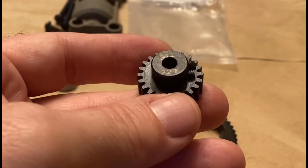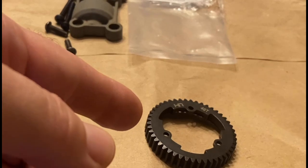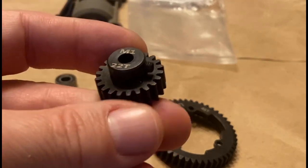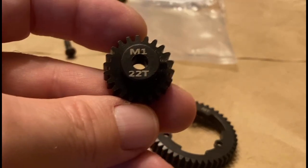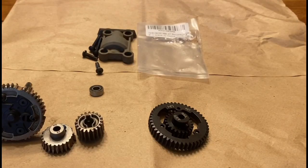So I had the 24 on there and the 46, and I was hitting anywhere from 58 to 60 miles an hour. I'm gonna bring it back down to a 22-46. That'll probably bring me around anywhere from 54 to maybe 56 miles an hour. You know, I'll have to do a speed test on that, but I'm not looking for speed. I'm just kind of looking for all around, you know, just to be able to race around on the track and get some top end if needed.